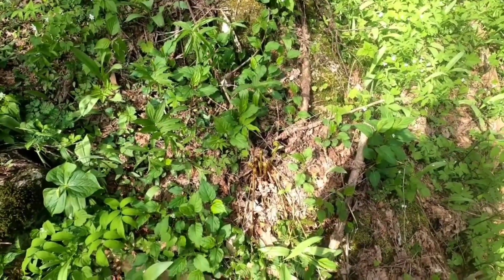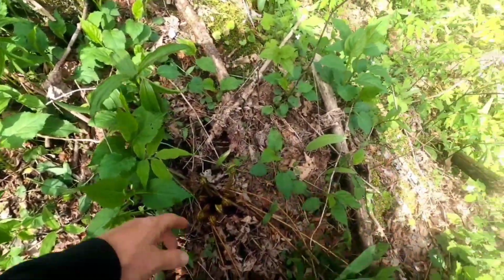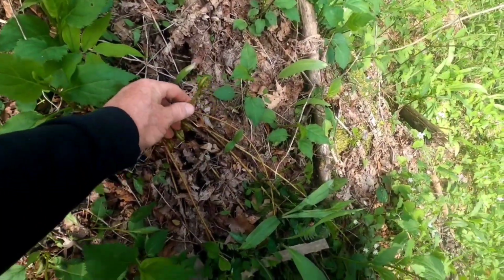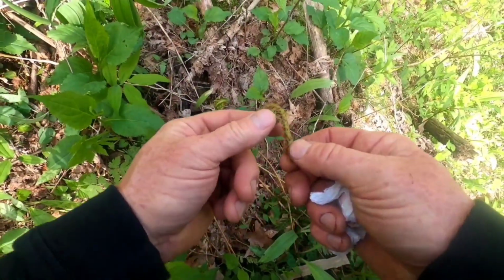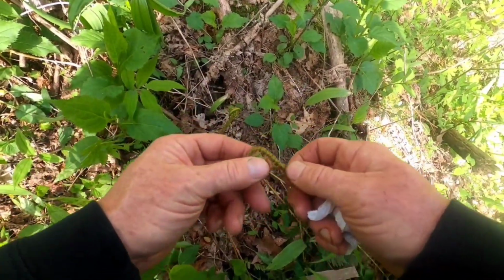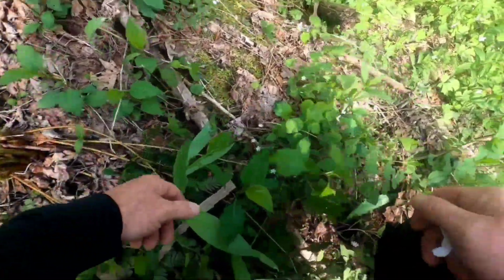You all know what these are, or most of you do, I'm sure. Get down here where I can see them better. Right here. These are edible. These are called fiddleheads. You can break these off and fry them. See how soft and tender they are. Very soft. You can deep fry them, roll them in flour, or wet them, roll them in flour, and deep fry them. I've actually never eaten these. I've just heard of people eating them, so I need to get some, if I can run across more than just one little patch of them.